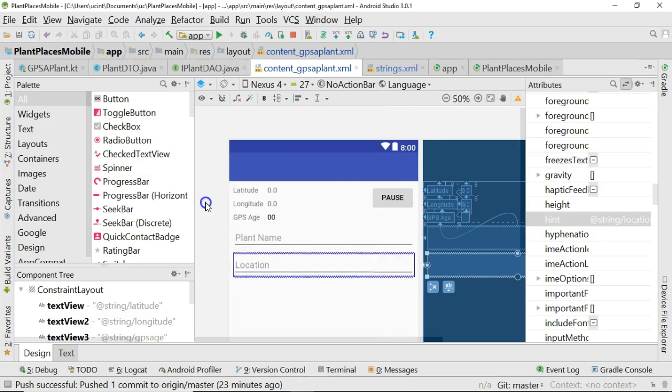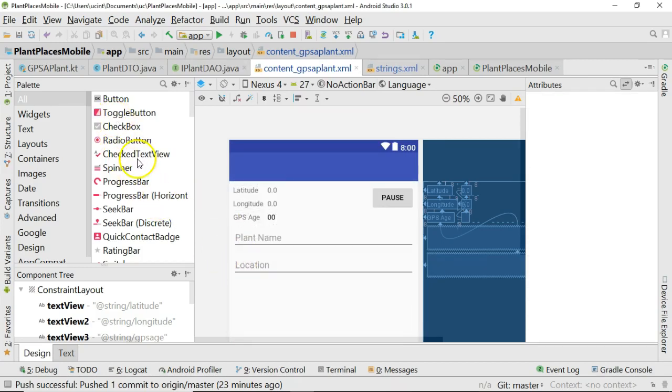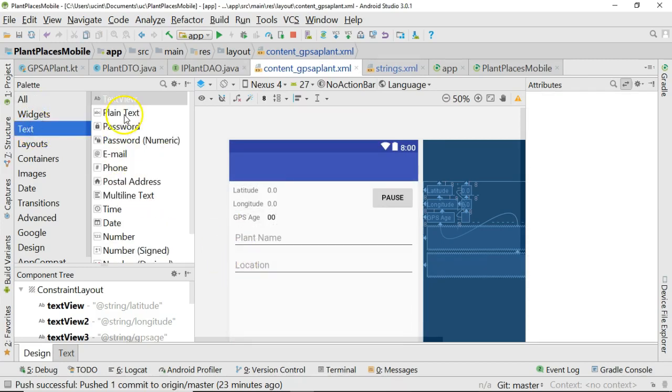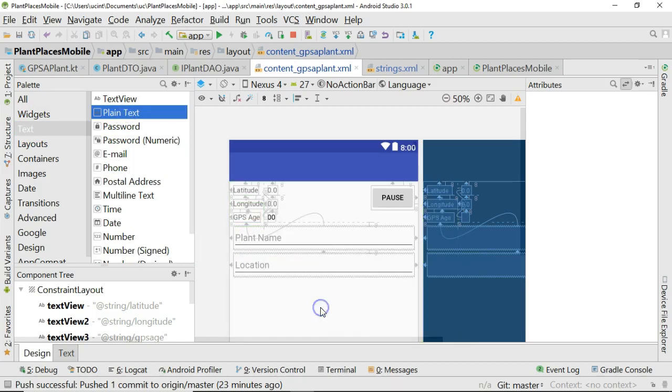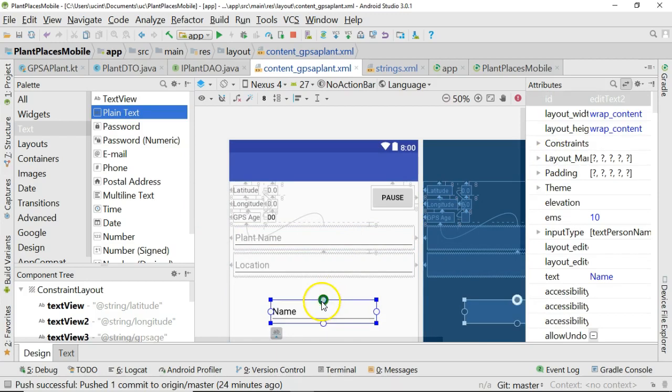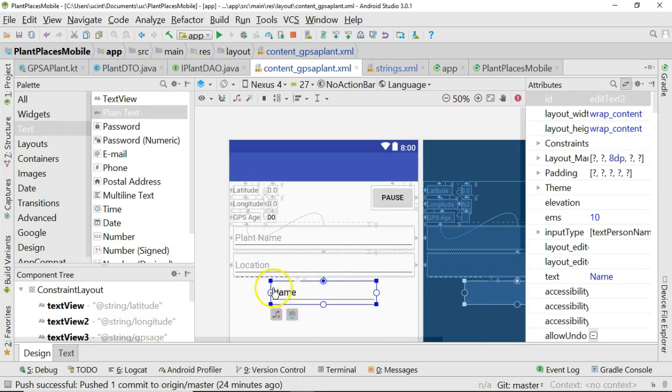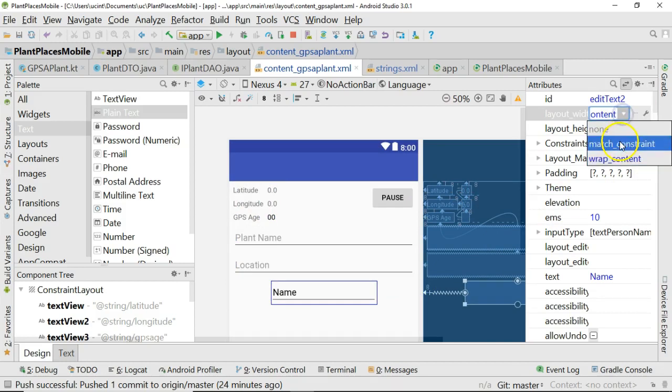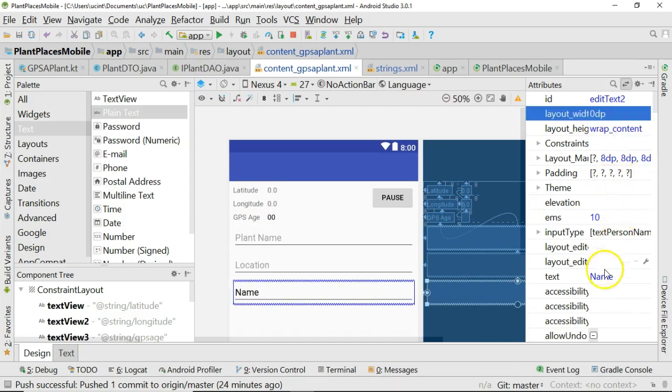Right now we're going to work on this description field. This is something the user can edit. So I go to text, I go to plain text, which is just a plain text field. I drop this, and now we do our constraints again. So put it right below the last item that we added. Stretch left to right. Hopefully you're kind of getting the hang of this now. Layout width, match constraint, just like so.